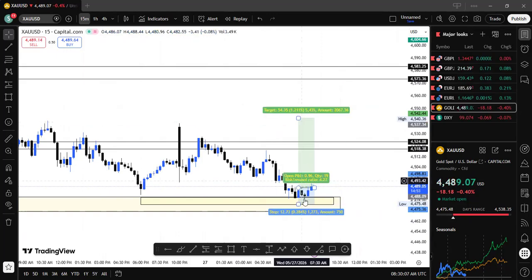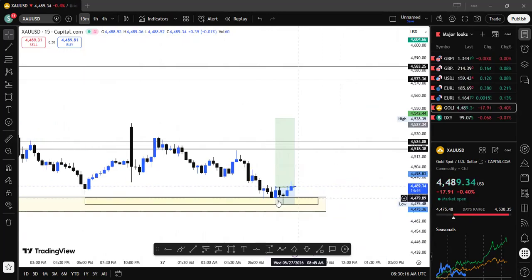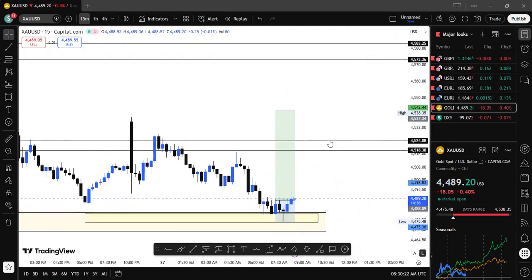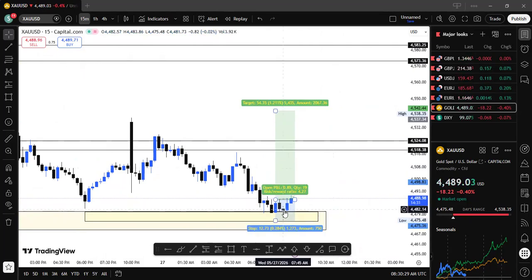So I now look for a place to enter. And then what is the confirmation? What will cause me to press the entry? I use the candlestick, which is the entry trigger. The candlestick here is a hammer candlestick. And if you've been following my channel, hammer candlestick is one of the candlesticks I use to confirm my buy entries. So once I noted that, what did I do?